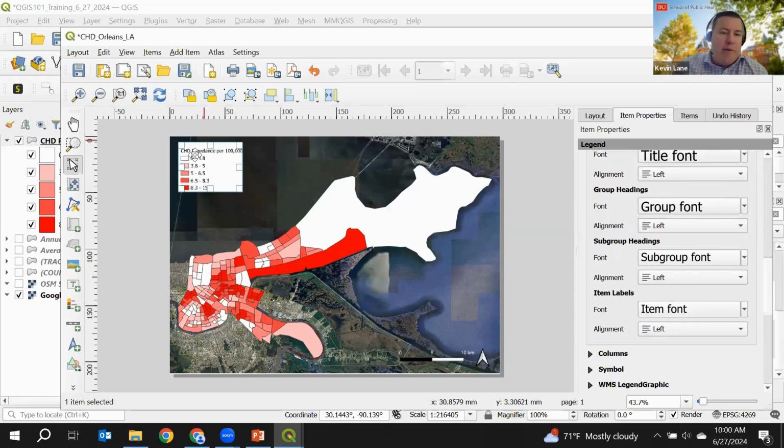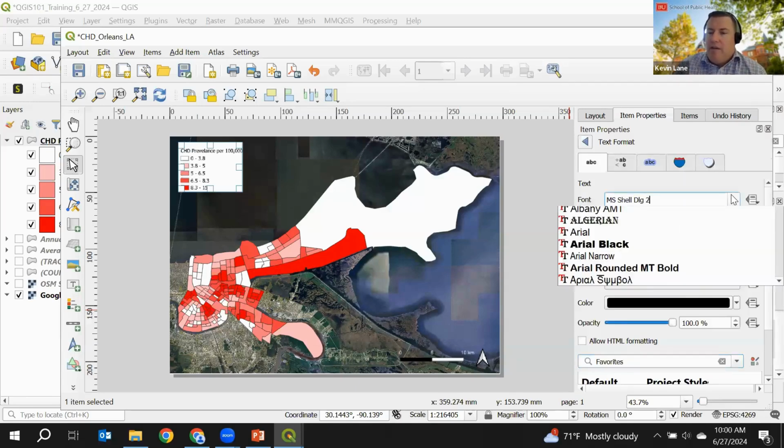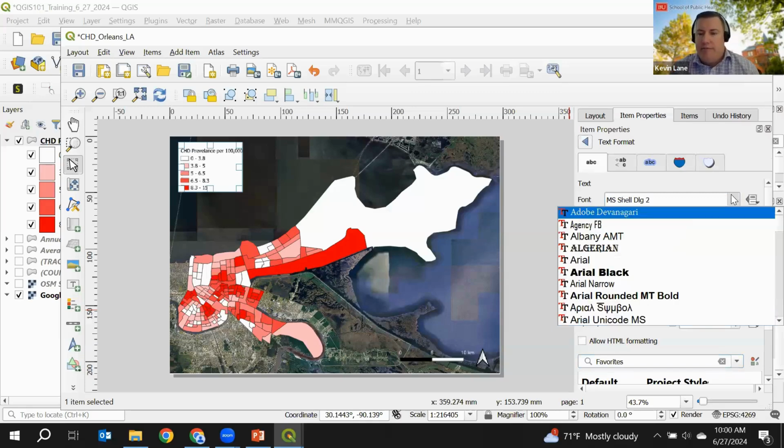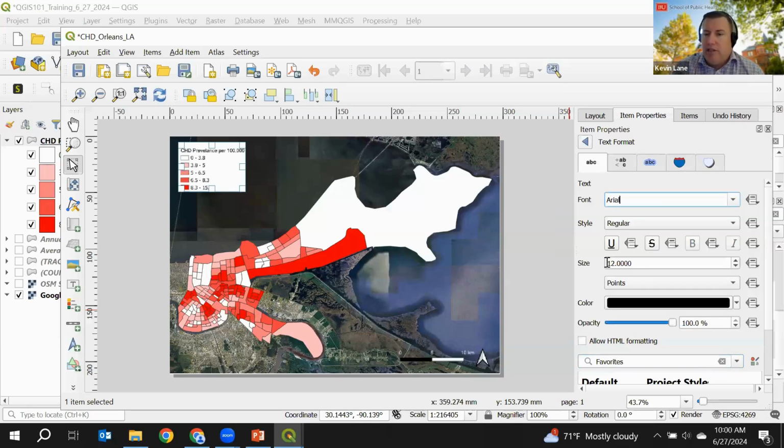Overall, the name of the CHD prevalence is related to the subgroup, and then the individual items are related to the item font. I'm going to first change my subgroup font here by left clicking. And then in the drop-down box, I can choose Arial. And I'm going to change the style to maybe be bold.